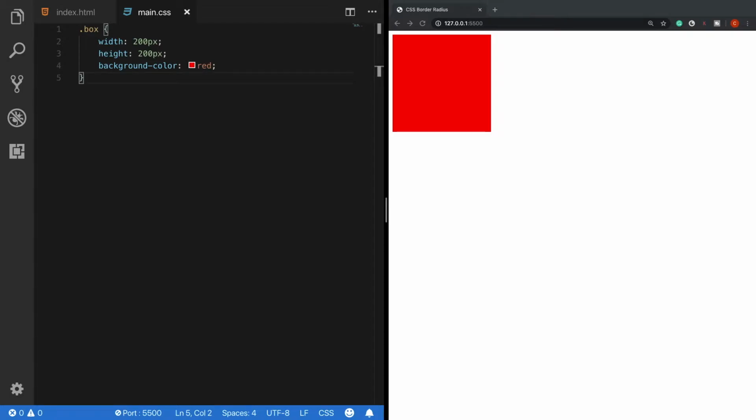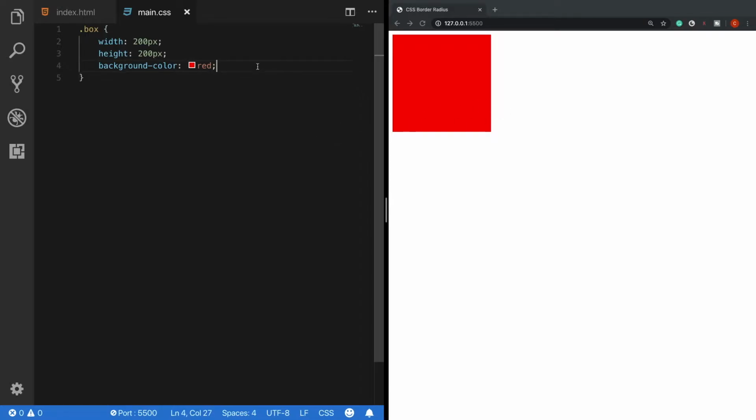In today's video, we're gonna talk about the border radius property of CSS, which allows us to draw shapes like circles, ovals, or just round the corners of HTML elements. So here we have a div element with some height and width defined. And what we would like to do is to style its corners. And we can do this with the border radius property, which allows us to add rounded corners to any element.